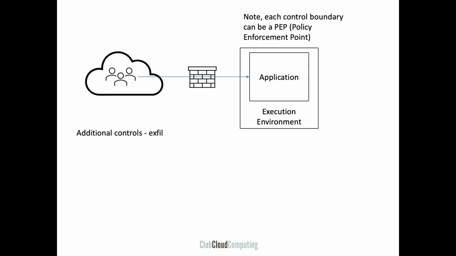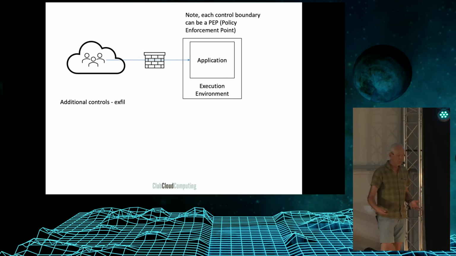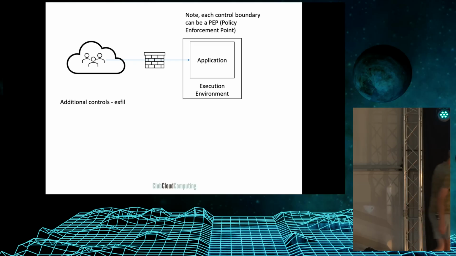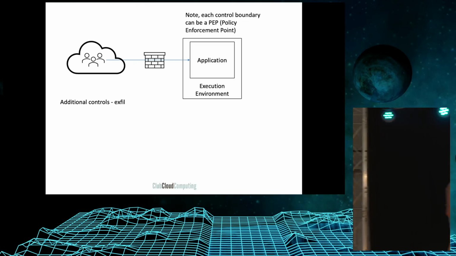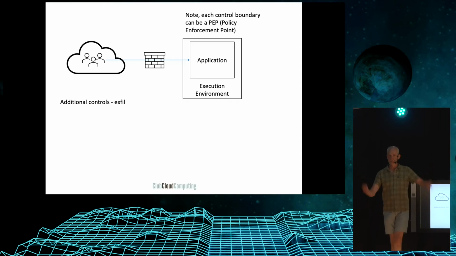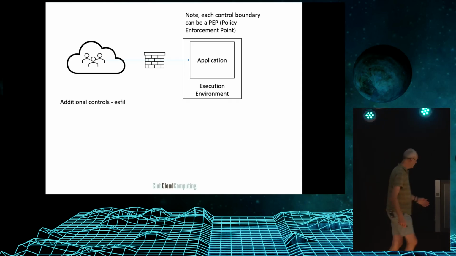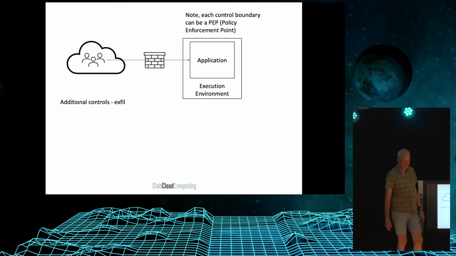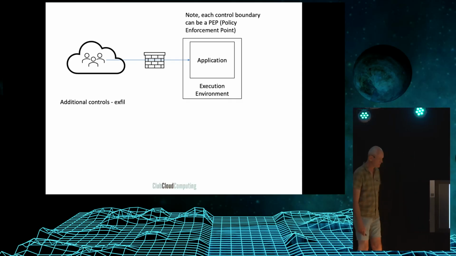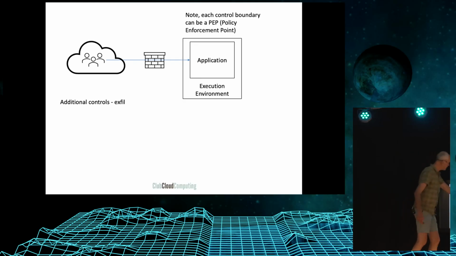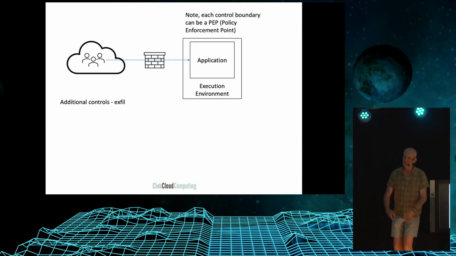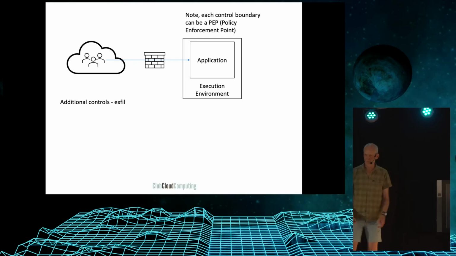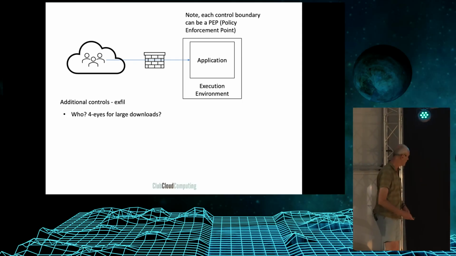And yesterday I gave the same example on retrofitting Zero Trust, and then I promised you could listen to more about control boundaries tomorrow, which is now. The idea here is that we have an application, and the application lives in an execution environment, let's say a Windows server or Unix server, connected to a firewall, and you think, well, that's not good enough. Let's fix this, right? Then you can have a look at each of these control boundaries to see what additional control you can apply there.